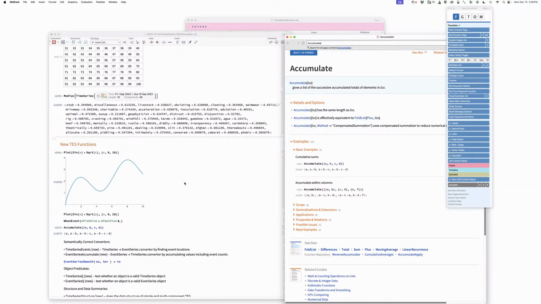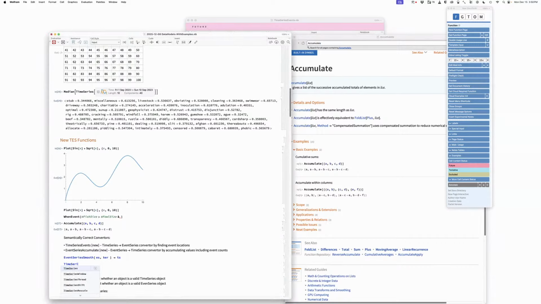So this is actually what I've worked on the last week, so I can speak very well about this. So time series of event series, what it does is, if all the timestamps are unique, there's nothing to do. It just uses what's there. If the timestamps are not unique, it applies a merging function. There's an option, merging function, which allows you to specify what that merging function is.